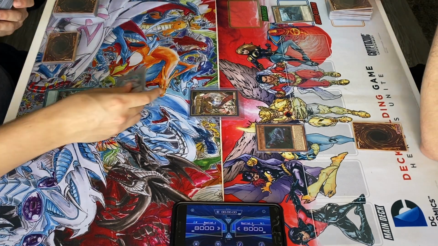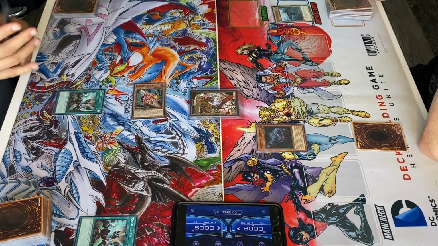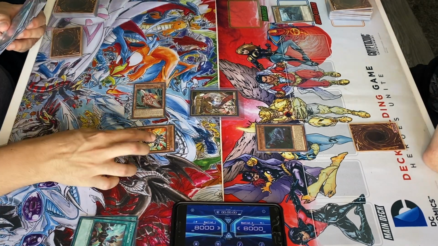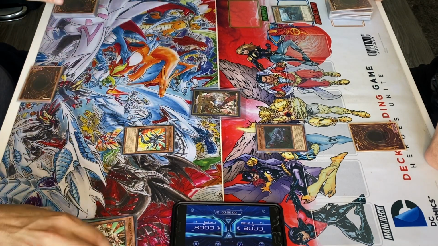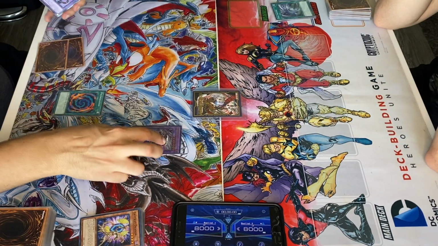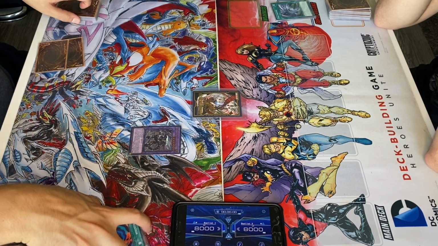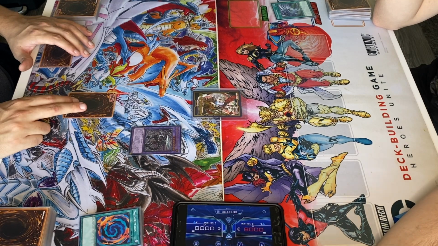I start with a quick launch into Tracer, then I use my second quick launch and chain Tracer to get 2 more monsters on board. I go into Booster Dragon, target Metal Rocket Dragon, and chain its effect to destroy all cards in the column. I drop Poly to go into Furious Dragon and attack for 3k to face. I set a card, and then Metal summons Magna Rocket in the end phase, and I pass turn.